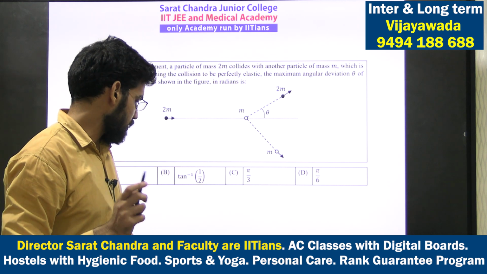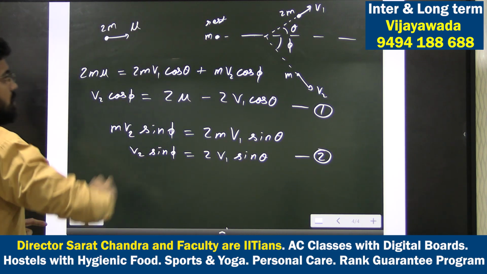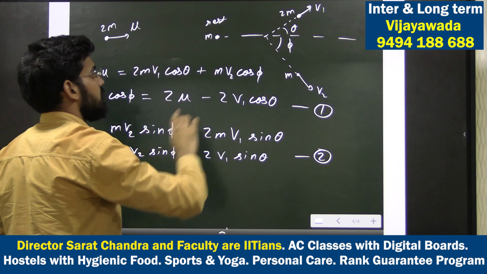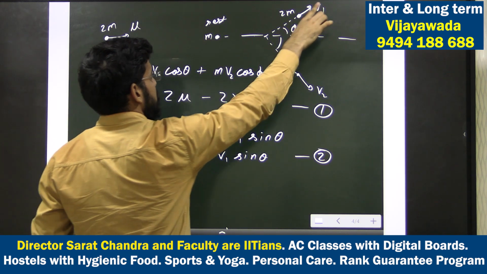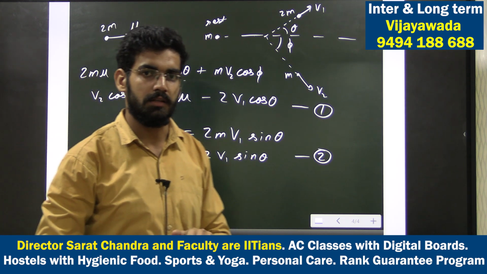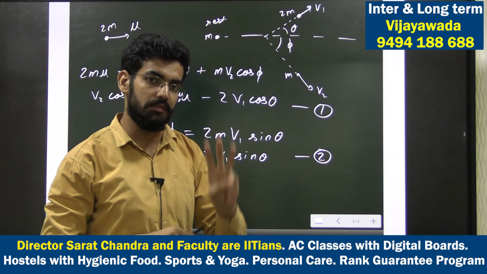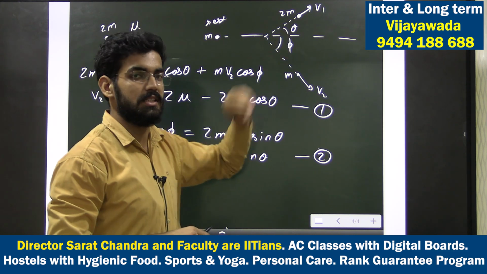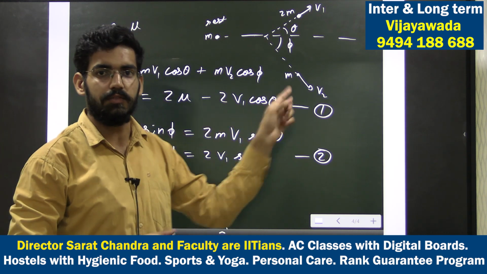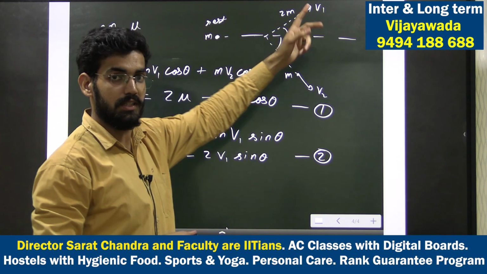But hold on. How many variables do we have? u is a constant, the initial velocity. Then theta, phi, v1, v2: four variables. But we don't need four equations, only three. Why? Because we have to maximize theta. If you had four equations and four variables, you would get the exact value of theta. We don't need the exact value; we want to maximize theta.